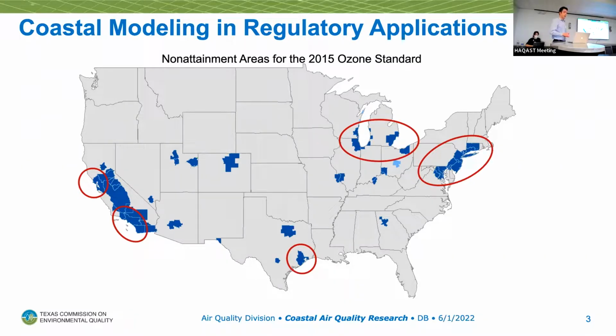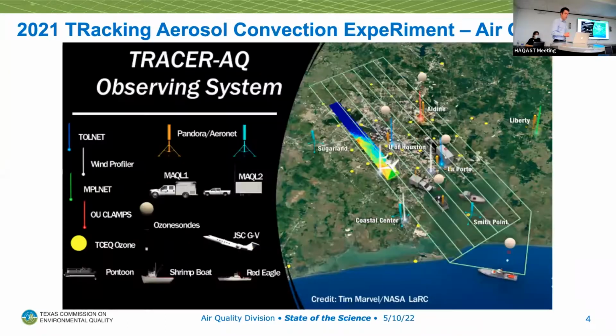In some of their recent regulatory applications, they have chosen to remove some of these water cells when we have to calculate a future design value, looking at what's going to happen in the future in terms of ozone or PM. They've decided to take out some of these cells that are strictly water-based because of performance issues. This can have an impact on the future design value, the regulatory impacts of transport, or just attainment decisions. Being able to model these situations in a more refined way is going to help everyone in the end. Hopefully we'll have some discussion about this later.